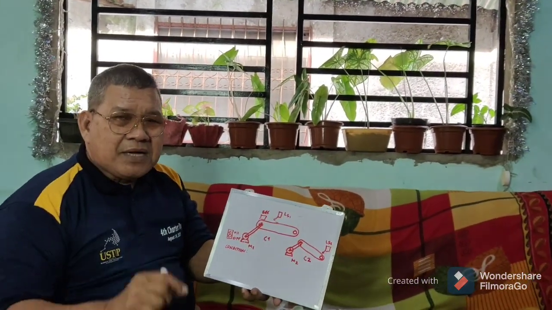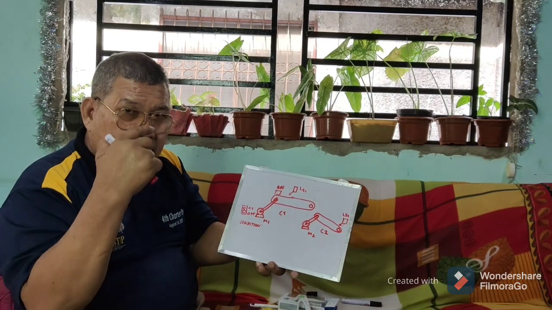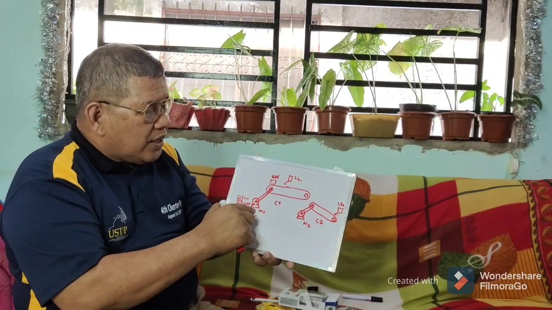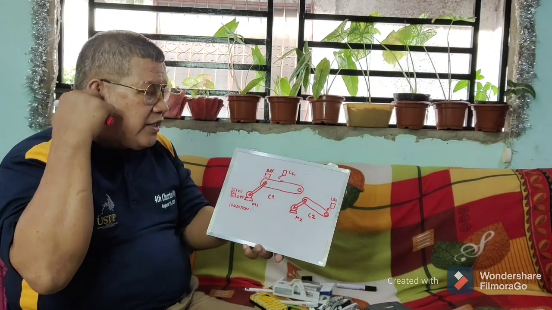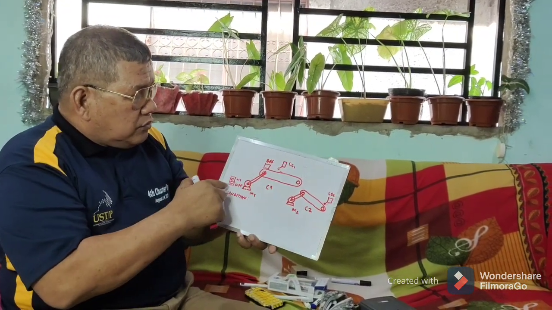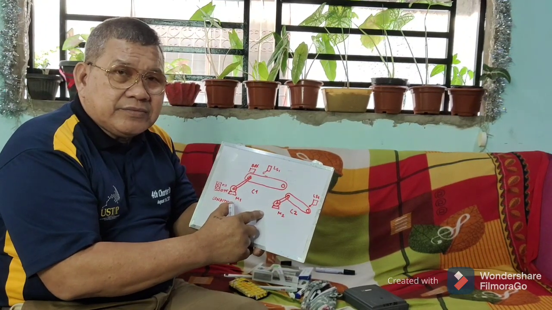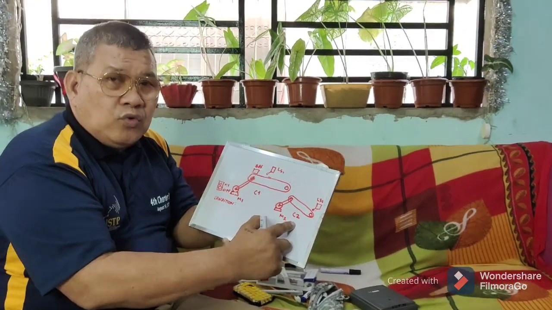This time, we will not use limit switches. But instead, we will be using a timer in lieu of limit switch. So this is condition number 2 or another problem. When I press the button on, immediately motor number 1 is running. And of course, the timer there also is energized. If the condition is like this, when I press the button start, motor number 1 will run. After 2 minutes, motor number 2 will run. Okay? Motor number 2 will run.